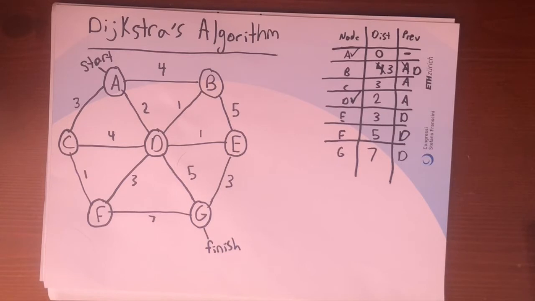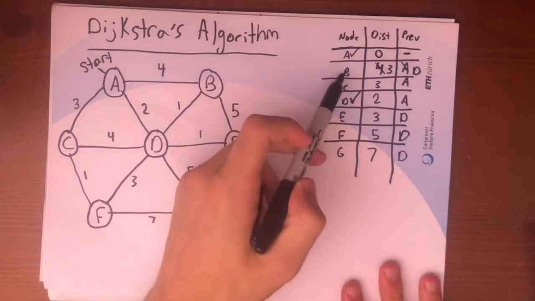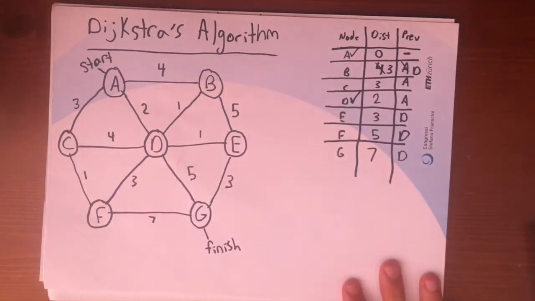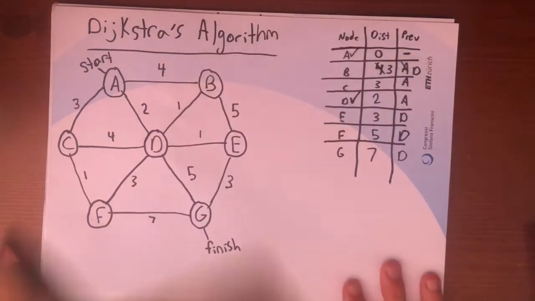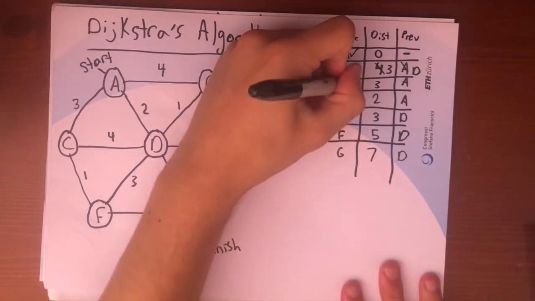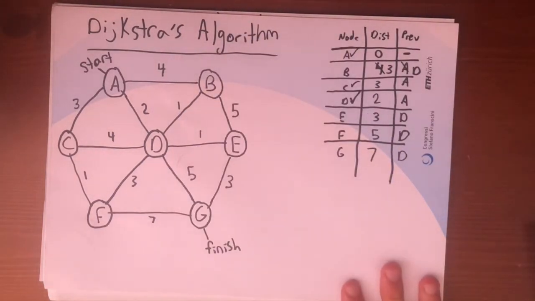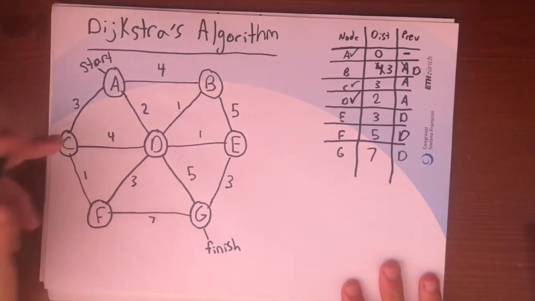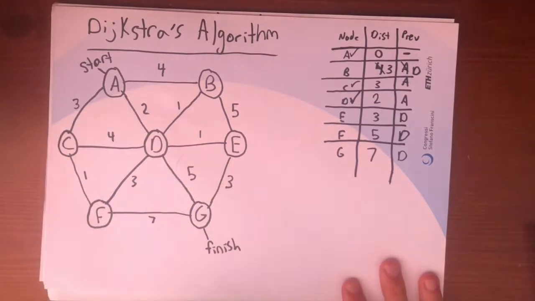Okay, so now what's the next node that we can mark as known, that we're guaranteed to have found the shortest path to? We could do it for any one of B, C, or E. In this example, I'm just going to choose C, but it doesn't matter. When you have nodes that are equal in distance, you can choose any of them. So we chose C, and now we're going to visit the adjacent nodes to C, updating only the ones where we found a shorter distance.